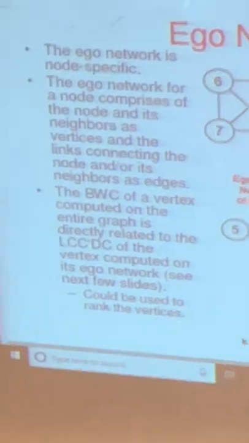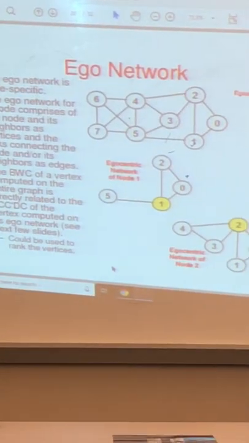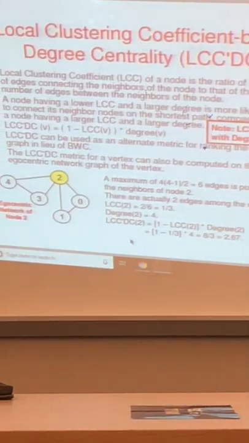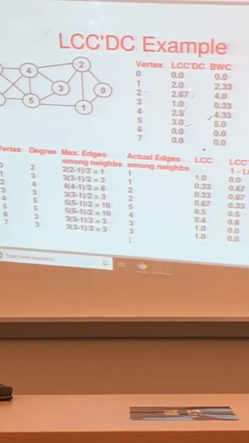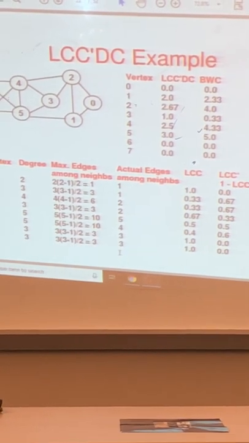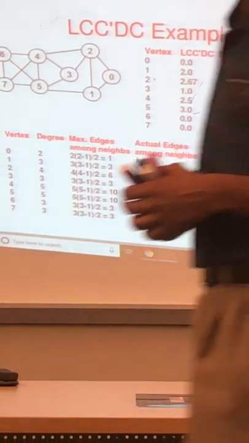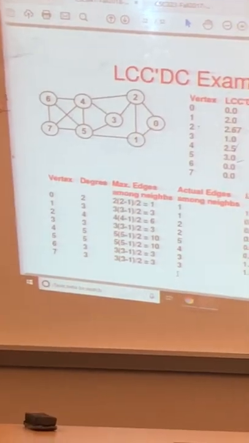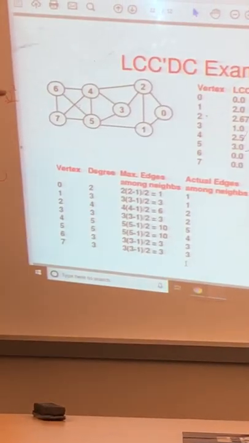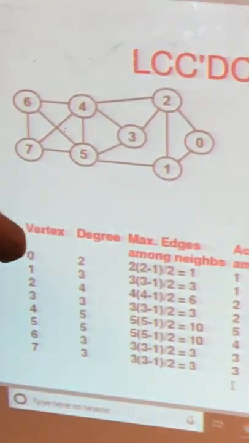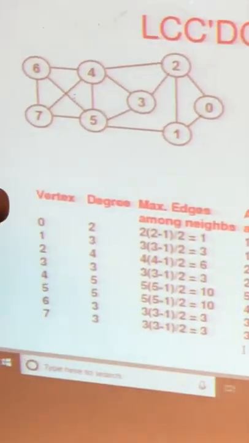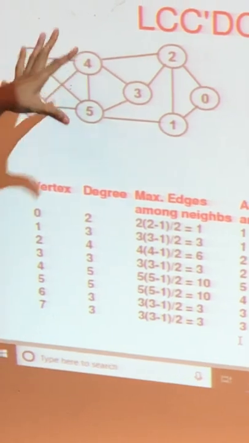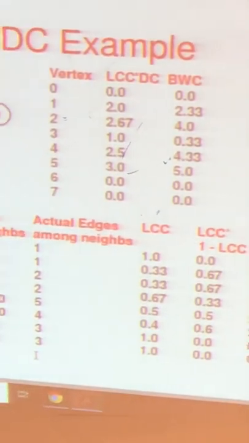So what we now want to do is to develop a computationally light metric that won't take that much time, but it will capture what betweenness centrality captures. So what does betweenness centrality represent? It represents the fraction of the shortest paths between any two vertices going through a specific vertex. So let us say this is a given graph, and these are the betweenness centrality values of all the vertices.